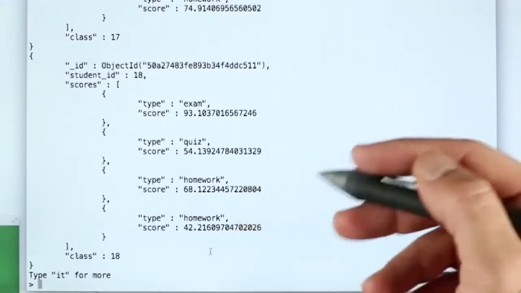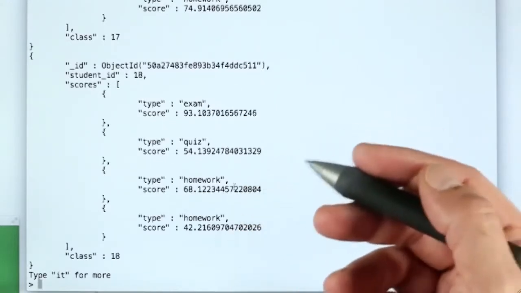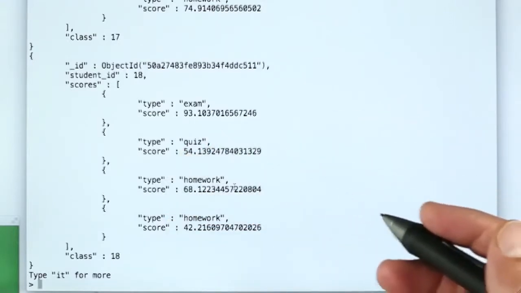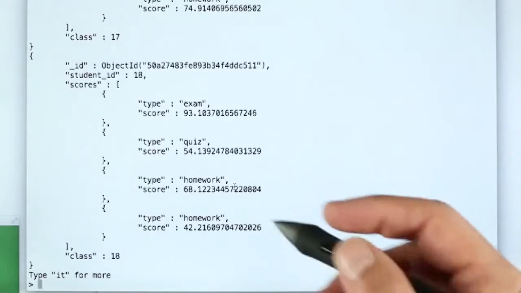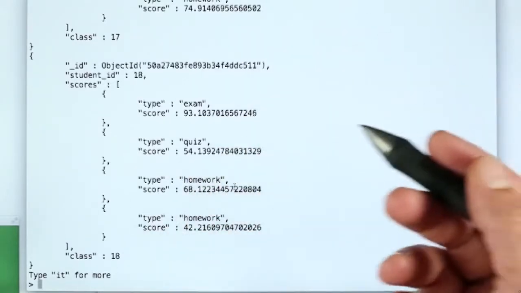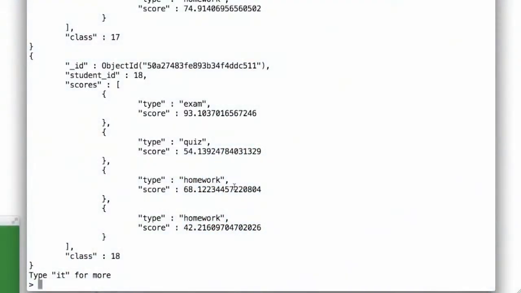And this is a pretty fast computer. This is a recent iMac, actually, has a solid state drive and a bunch of memory. And I've been playing with the collection, so it's probably cached in memory. So let's see how slow it is to find something in the middle of the collection, or really anywhere in the collection. So let's go look at db.students.find, and let's look at student ID 5.